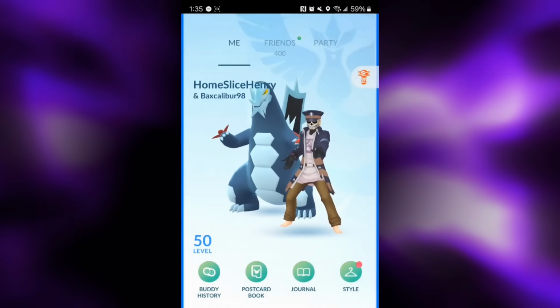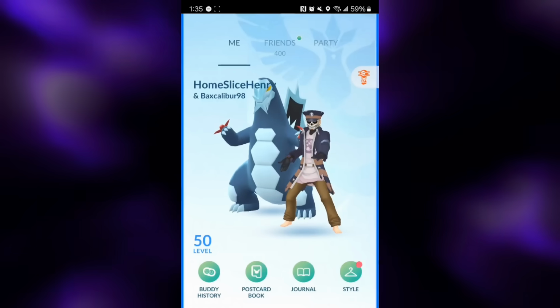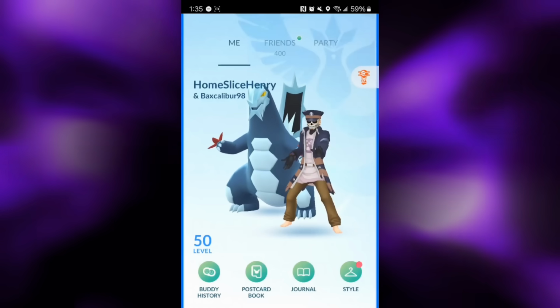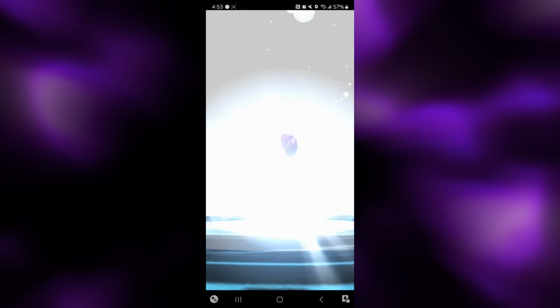Another new Ultra Beast released in the world of Pokemon Go, and that is Naganadel. Naganadel evolves from Poipole, and to evolve it, you're going to need to put it as your buddy and catch 20 Dragon-type Pokemon. Dragon types were not particularly common in the wild, so it basically took me all day to get the 20 Dragon types that were needed, but afterwards I was able to evolve it into Naganadel.